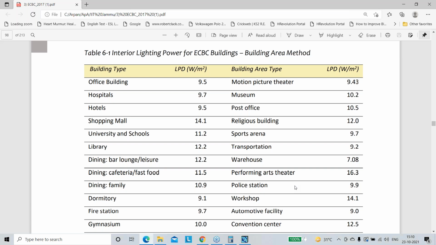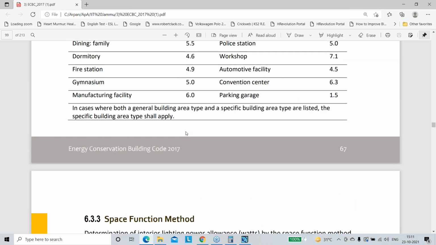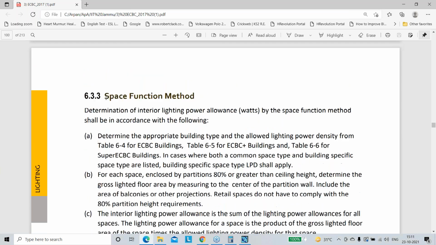So if in your proposed you have not applied different LPDs for different space types, that applies. If you have applied different LPDs for your different space types in the proposed, then in your baseline also you will have to do it similarly. That means different LPDs for different space types, which is called the space function method. Here it says the space function method.